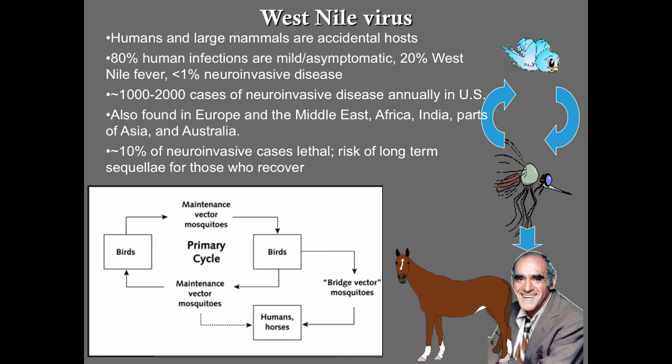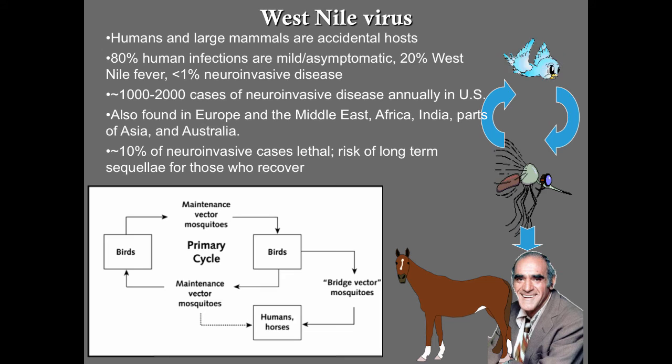Nevertheless, when one of these mosquitoes does choose to feed on a human, a few things can happen. In most cases, the disease is asymptomatic, so you don't even notice. In some cases, there is a generalized flu-like illness, which passes. But in the most severe cases, the virus is able to cross into the brain, which causes all sorts of problems. So that's the 1 to 2,000 cases of neuroinvasive disease per year.